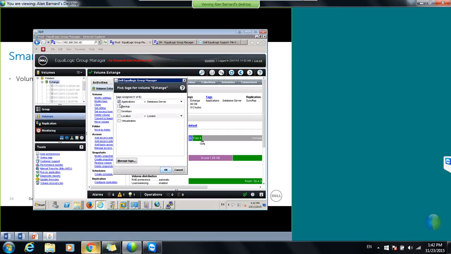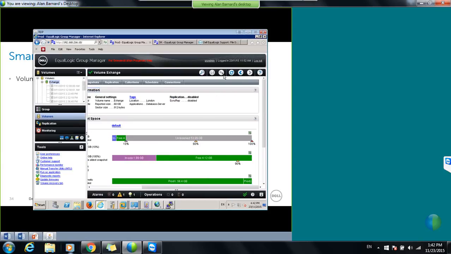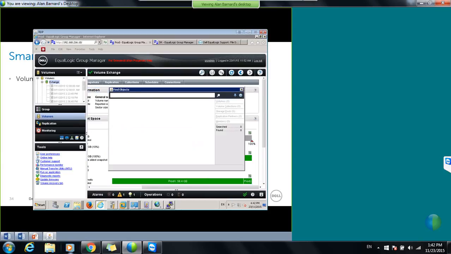Like I said, I can actually put multiple tags against this particular volume. So I click my location. This particular volume is in London. So I know location is London, database server. What you can do is a search in here. Find London.